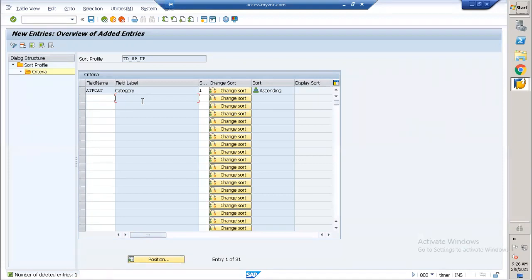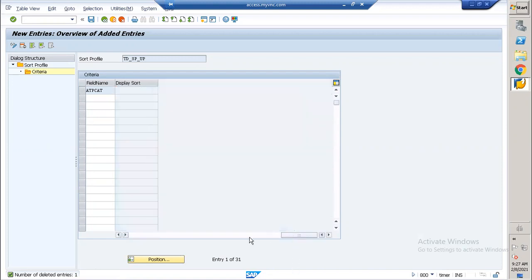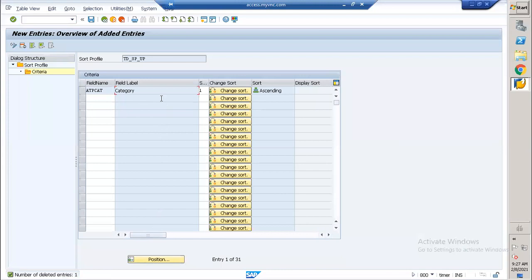Whatever the second week sales order, I have to send it later. Like that, I have to make the prioritization. First, I selected here as category. If I select the category, then it will automatically take sales order as first priority. Why? Because in the demand prioritization itself, we have given the priority for sales order as the first priority.